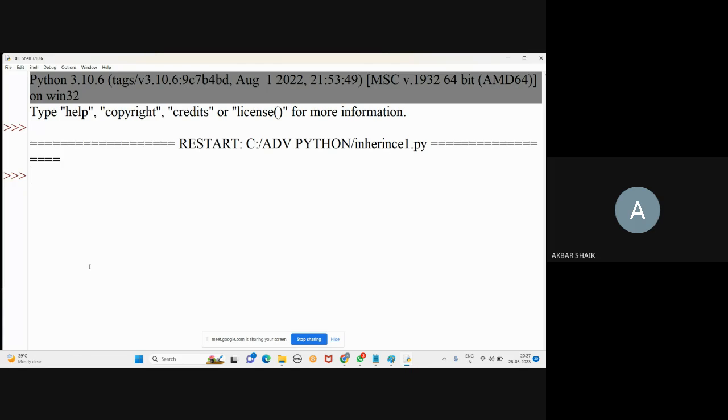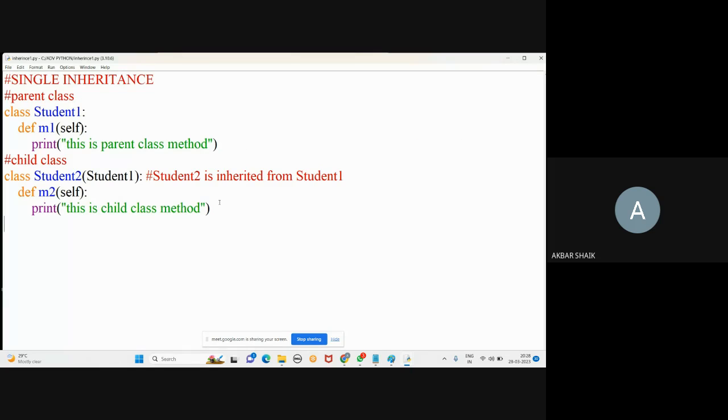How can I call that class? If I want to call that class, I need to create an object. That's why I keep on saying we need to have an object. That object is going to be created in the main part, so that's why I am calling this main. In the main, I'll simply create an object. How can I create an object for a class in Python? We already saw it in yesterday's class.